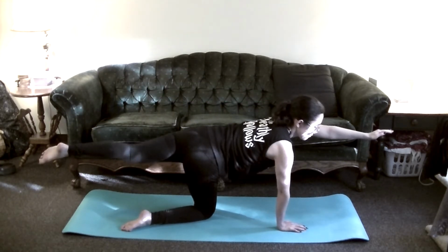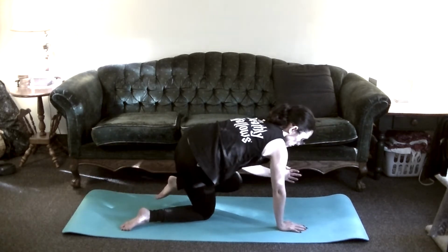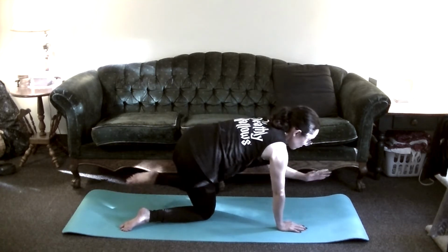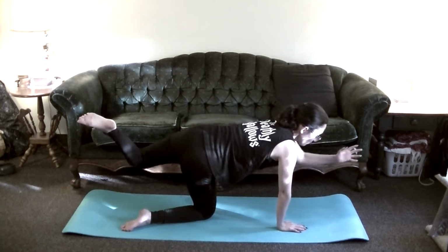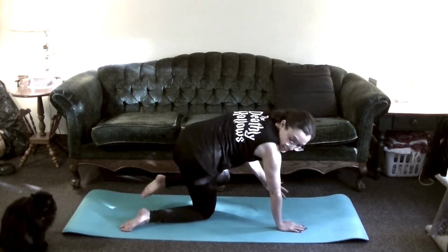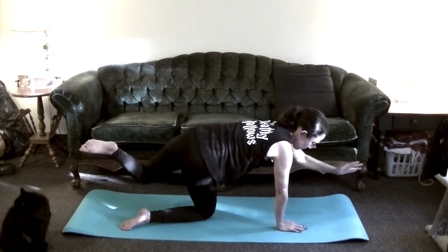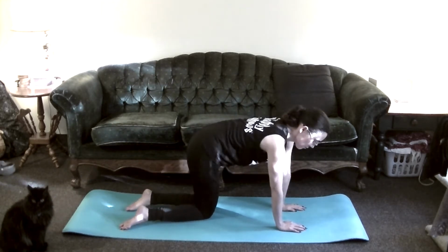Back to center. Bringing the elbow and the knee together, in, out, in, out. In, out, in, out, in, out, in, and releasing down. Awesome. Good job, guys.